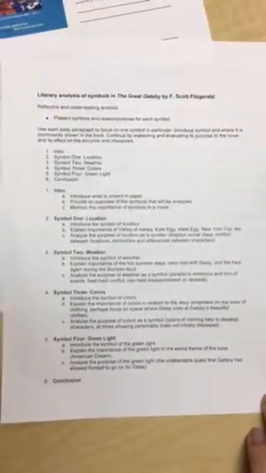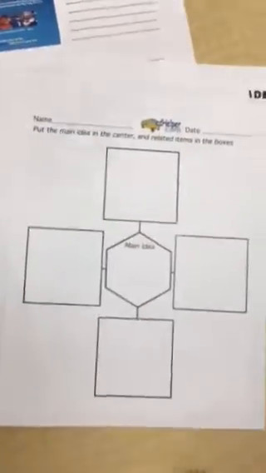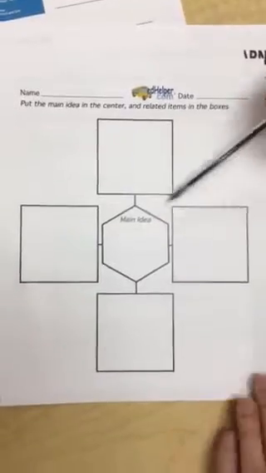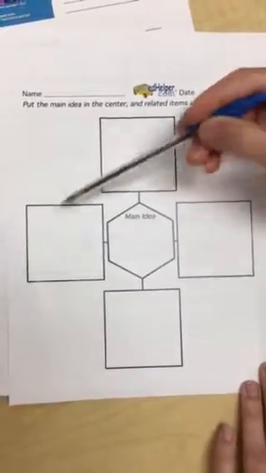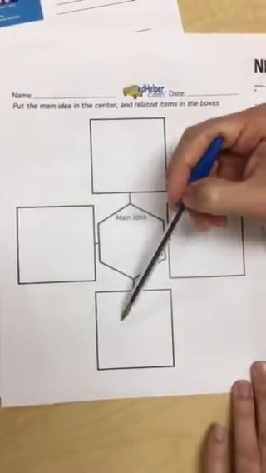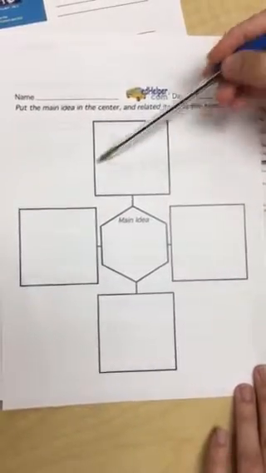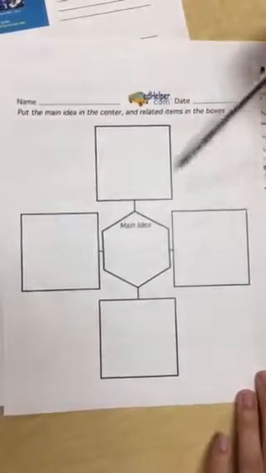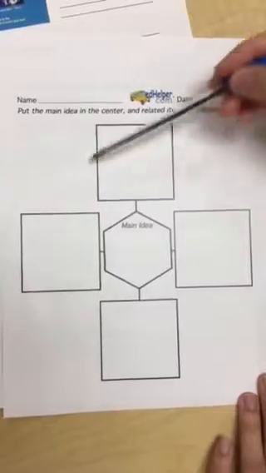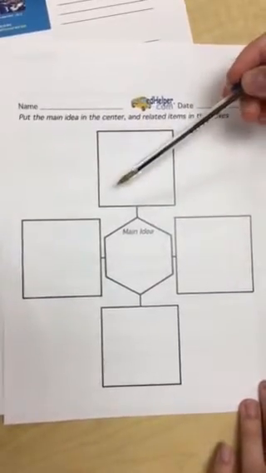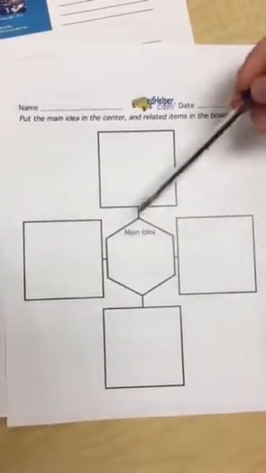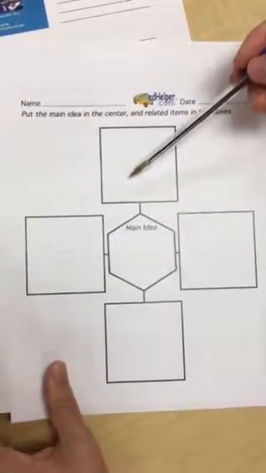An example of a graphic organizer, and I know your teachers use this, but you can also use it to help you as well, is having the main idea and then having supporting ideas before you write a paper or think of a project. These are all great things to do to make sure that you're on the right track, whether you're completing a documentary, a paper, or other project as well.